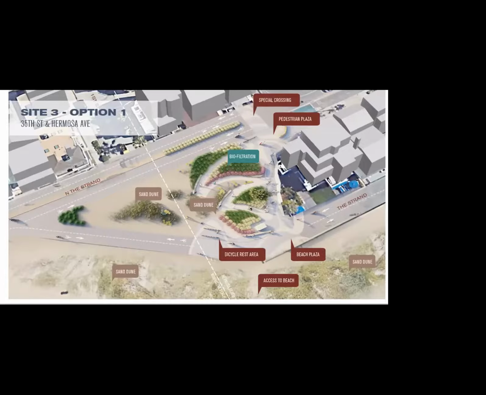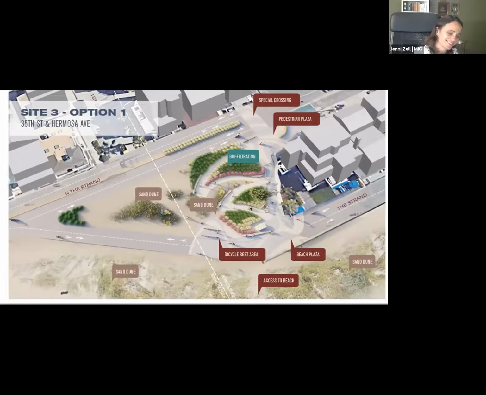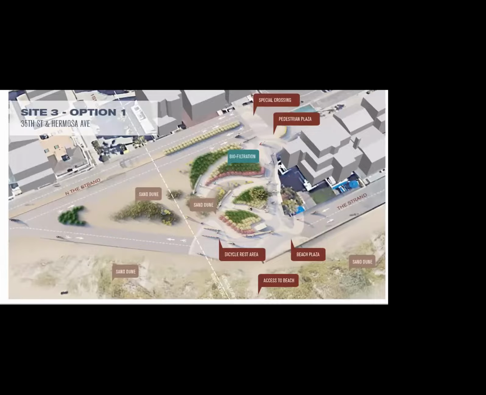I strongly favor option 1, and for a number of reasons. 1, it just looks better. 2, it makes the north end accessible, which it totally is not now. And I've carried my bicycle up and down those stairs thousands of times, so I like the fact that you can ride through on this. But what's also appealing is it's kind of a little respite where people can sit and chill for a bit instead of the frenzied mixing between Manhattan Beach and Hermosa Beach right at the top of the stairs, where it's almost dangerous. You've got to look both ways before you cross, and it gets backed up.